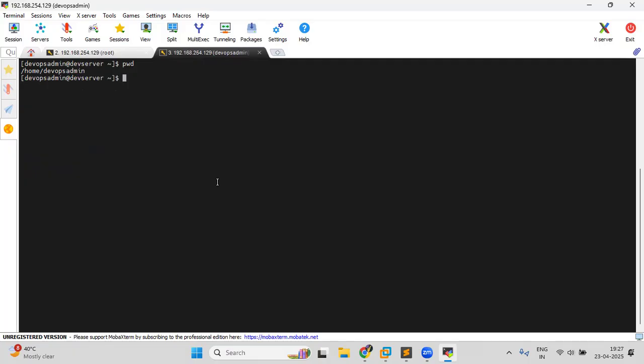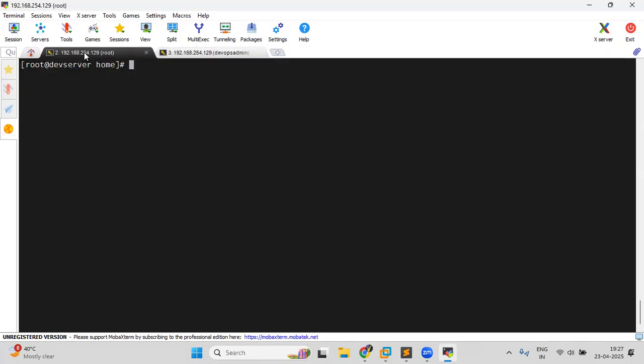For DevOps admin, if you observe, here we are seeing the tilde symbol for the normal user, /home/devopsadmin.